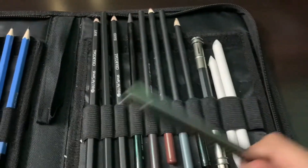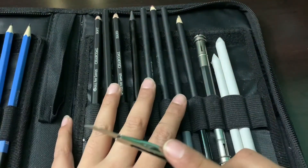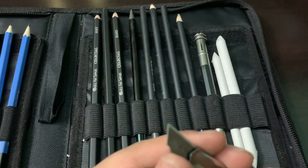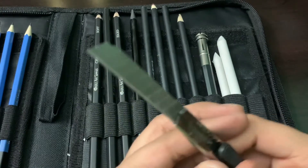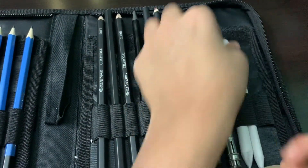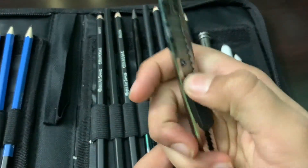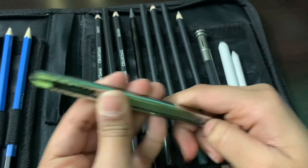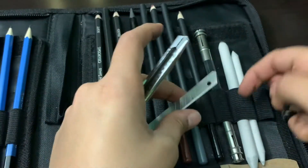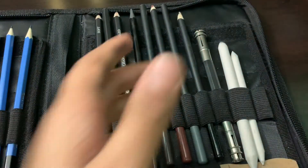This is an art knife — basically an exacto knife. Be very careful: the blade edge is extremely sharp, and the back part is sharp as well. I use it sometimes to sharpen my blending stumps, but I don't use it much because of how dangerous it is. Mine is actually broken — the back end comes off, which it's not supposed to do. I'm honestly a little scared of this thing, so let's just move on.